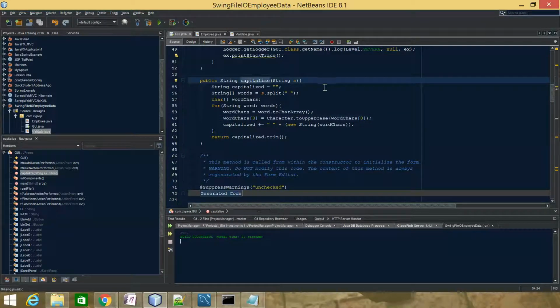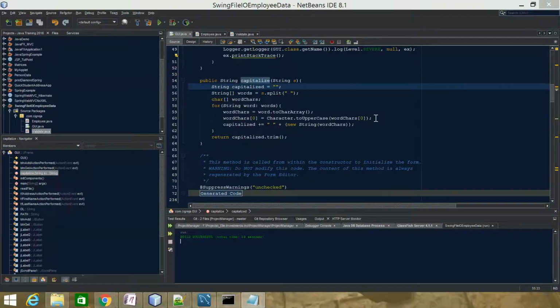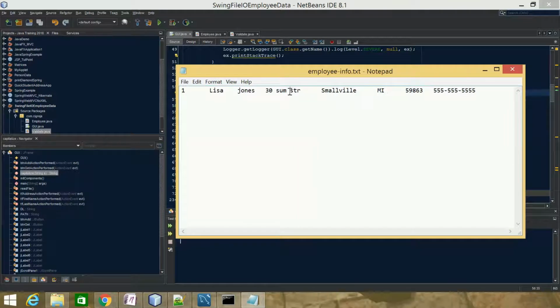And capitalize, which I showed you. I only have it set for the first name, because I still have to implement it for these. But as you saw, Lisa, I entered it as lowercase, and it capitalizes the first letters of every word. That's all this does. If you're interested, it's just some string that splits whatever string I pass in here by a space. And the reason I have that, it will do it for one word, but also I might have, I'm not sure exactly what I was thinking. I thought it probably for this here. Yeah, this is what I wanted.